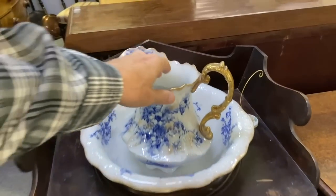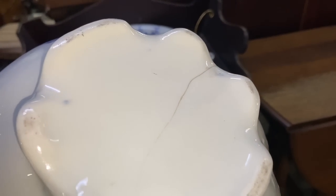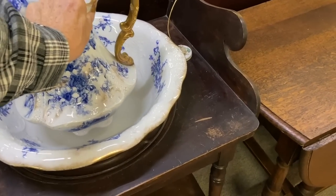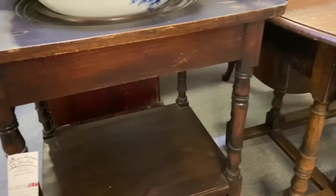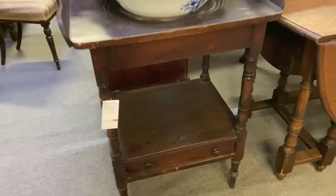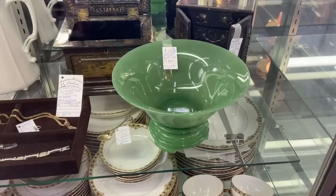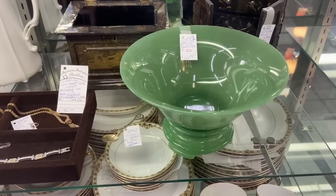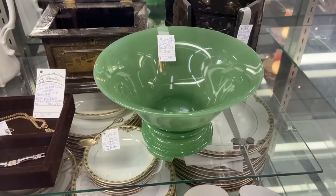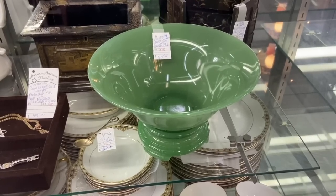This one says it's Georgian, but Georgian period goes way back to before Queen Victoria and these pieces look more Victorian to me. Particularly the fact that there's a lot of uniformity in the carving — we know this was machined, and Georgian furniture that is really Georgian came from before machines were used in furniture. This is a Fenton jade green piece from the 1920s. People don't often recognize that as Fenton, but they did jadeite in fact before really most of the other companies made any effort at it.